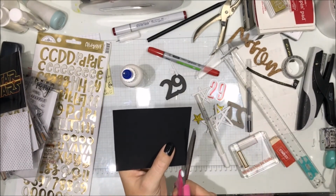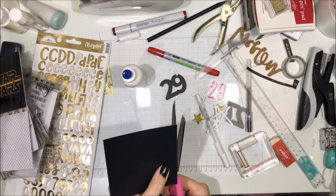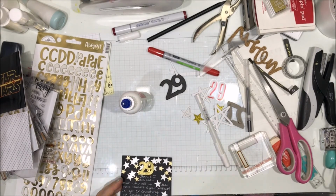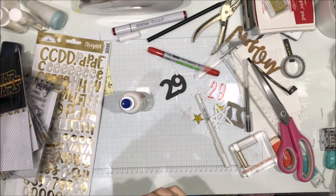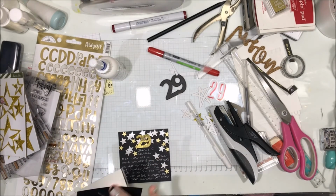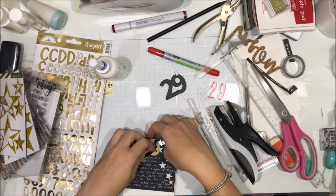One of them flings off, a bit more glue, stick it back down, and I really like how this card came together. I do end up putting a couple of staples into the 29, just it wasn't sticking fast enough and I got impatient, I'll be honest. Moving my cards around, and that is day 29 done. So here are the close-ups.